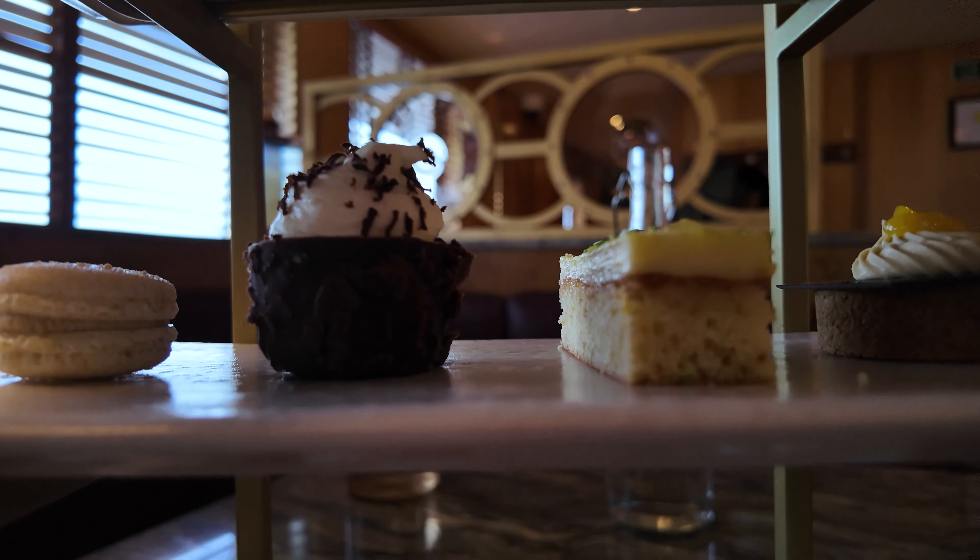Mrs E is looking forward to the sweet treats. We've got lemon curd, an espresso with chocolate, and a walnut and syrup macaron. At the bottom we've got scones, clotted cream and jam. Something gooey in the middle — there's no dignified way to do this. I don't like coffee but that is nice. I'll retain my dignity and go for the easy one — the macaron. So sweet.